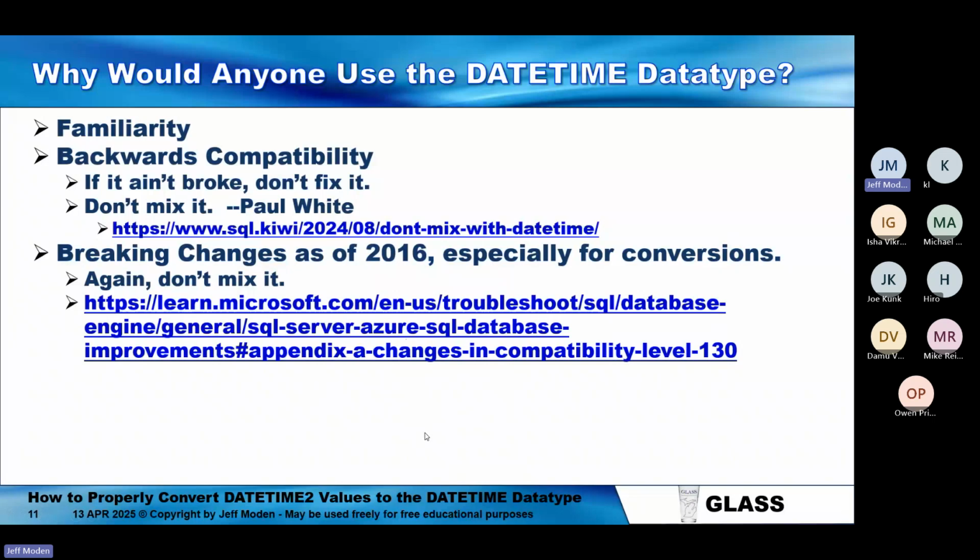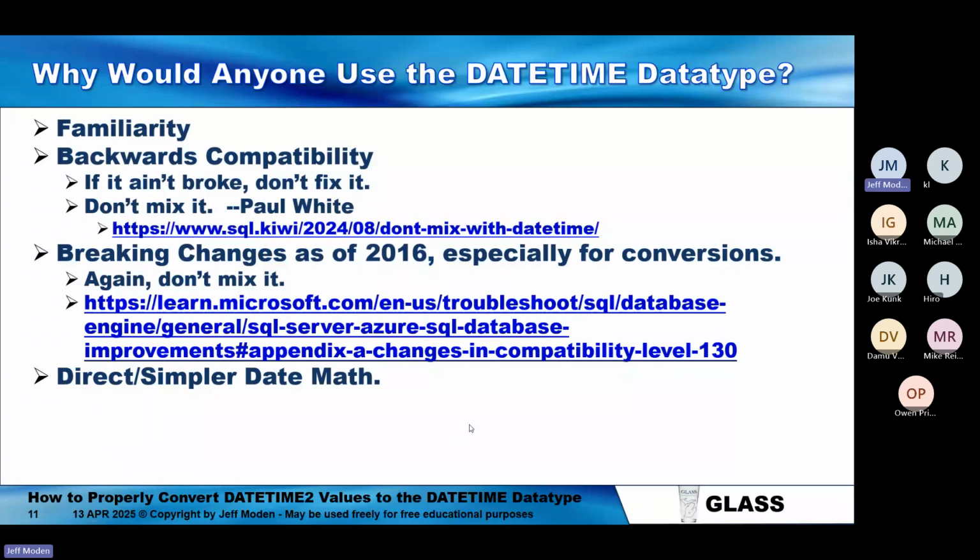Again, you don't want to mix DateTime2 with DateTime. You do a full-up conversion. Another reason for using DateTime is it was written with some great forethought. You can use simpler date math. For example, if you want to add a day to a DateTime, all you got to do is say +1. And because of the date serial numbers behind it, it works. And it works well. And there's other things that you can do with it.